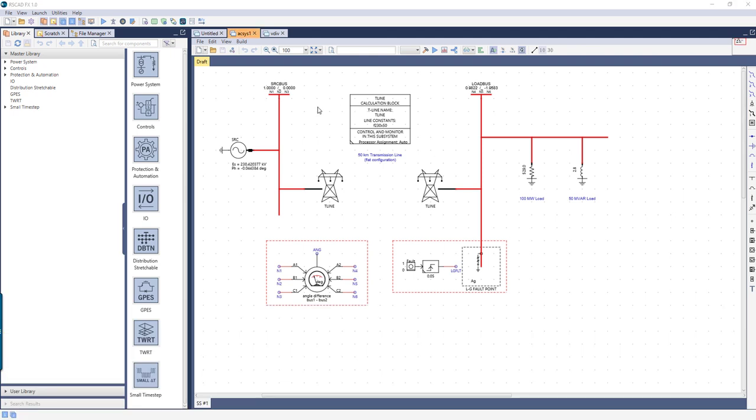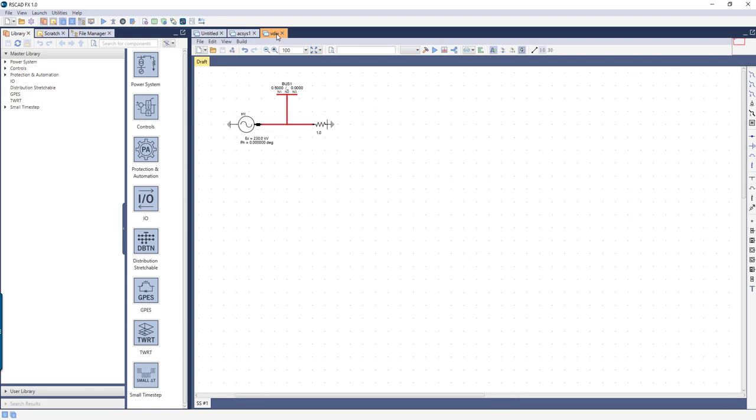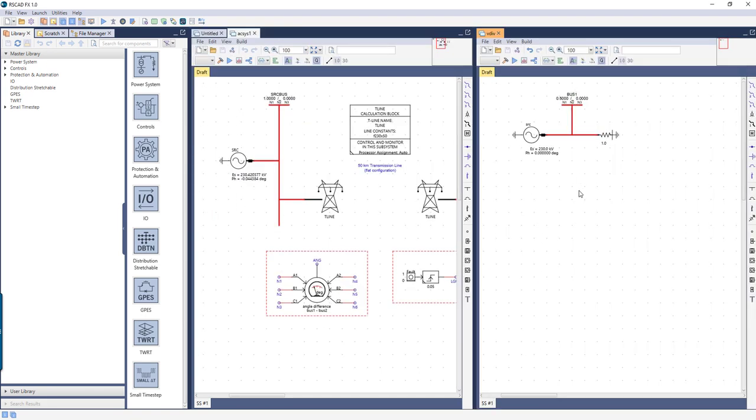Now let's take a look at how to move components around in RSCAD FX. I'll start by arranging my case tabs so that I can easily see the two tabs, and I'll move some components between them. And I'm going to do this with auto-naming incrementation turned off, just to prevent any premature questions about auto-naming. So we'll turn that on later.